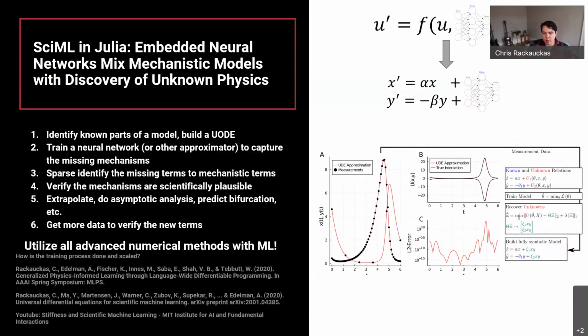So the core of it, and where a lot of these methods stem from, is this thing that's called a universal differential equation. If you just read the name out loud, you get exactly what it is. It's universal approximators with differential equations. So what is a universal approximator? It is some kind of parameterized object that can approximate any Rn to Rm function. Neural networks are one example of this, though we don't use neural networks in all the cases.